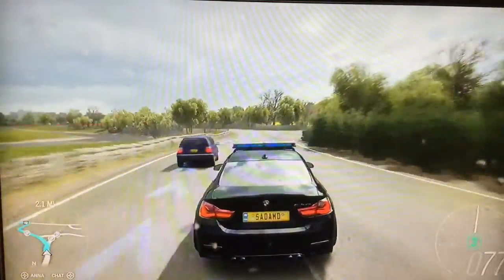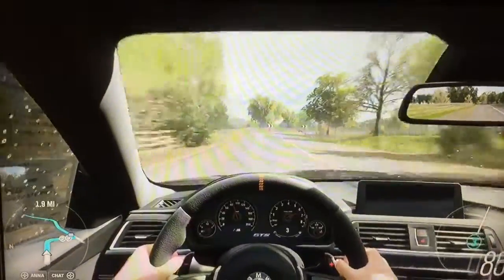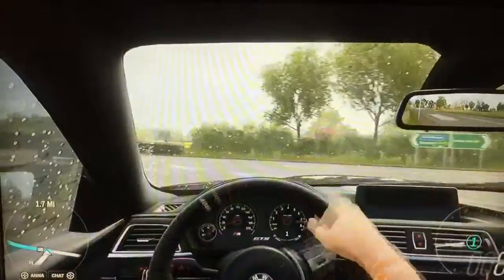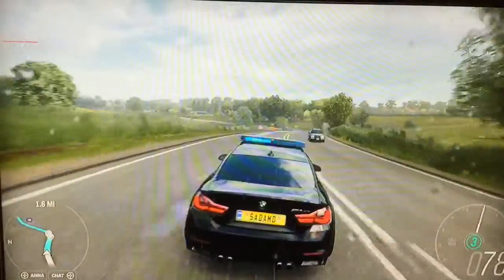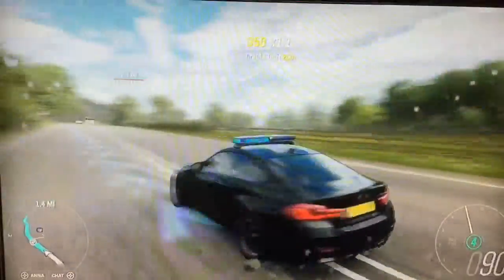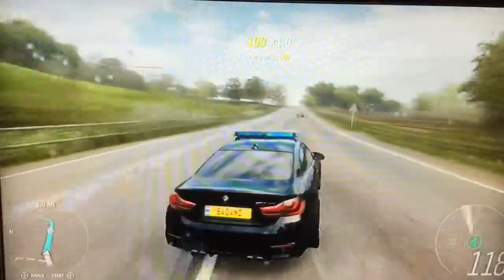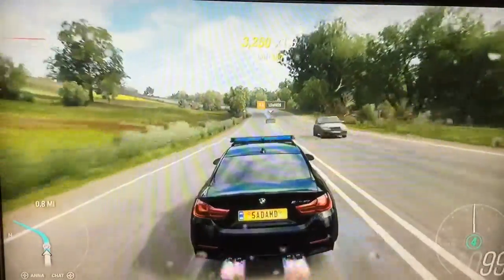Okay, well, let's go see how fast it can be on the highway. In 400 yards, turn left. I like the interior of this car. In general, even without the police car, I like the interior. Turn left. Tires are gripped, so they're good.